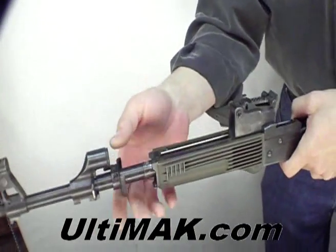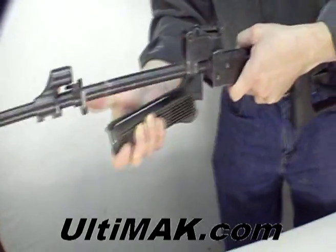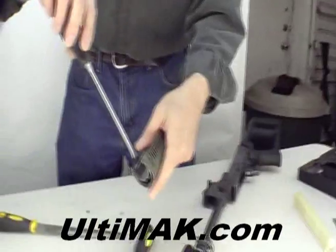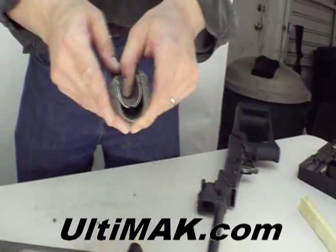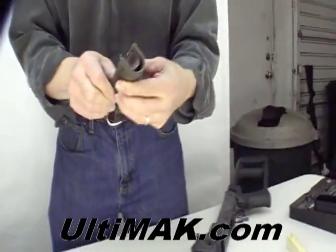Okay, what about the heat shield? The heat shield can stay right where it is. Oh, I thought you said that it had to come out earlier. Well, now if a person really wants to, you can pop the heat shield out like so. It just comes right out. Okay. But I like to leave them in. It's kind of nice to have. Sure. Keeps David Fortier happy. Yes.